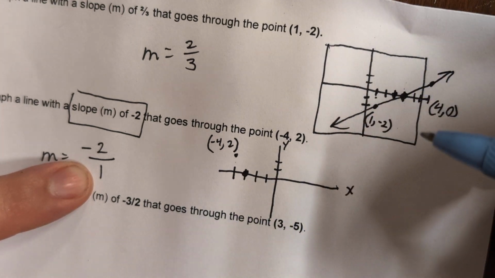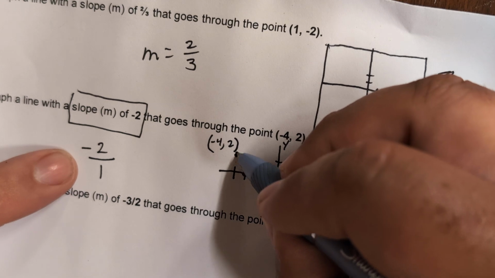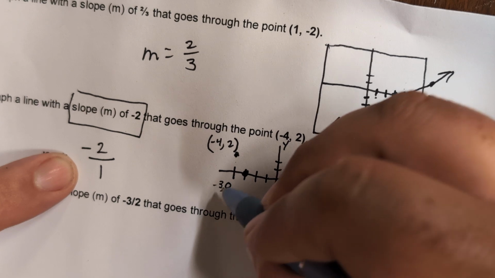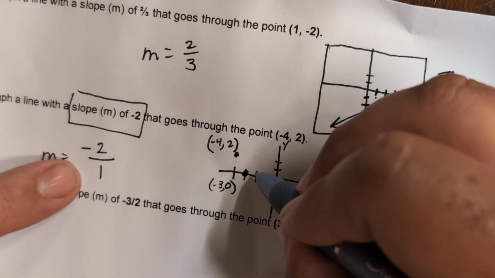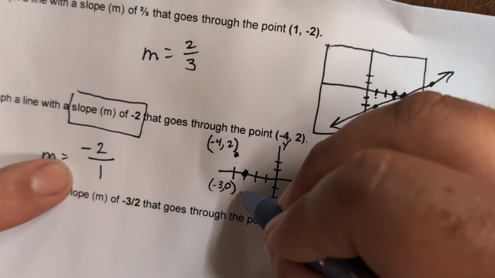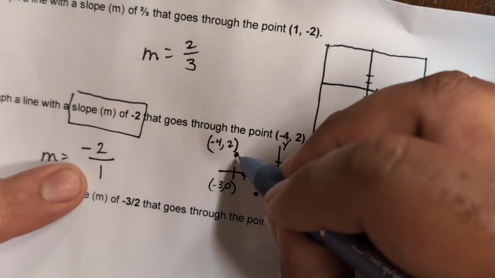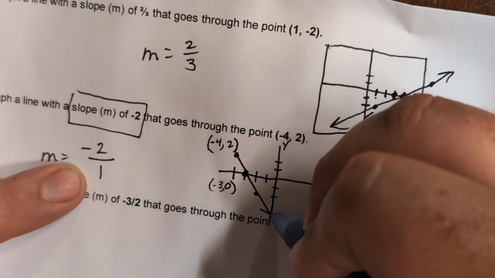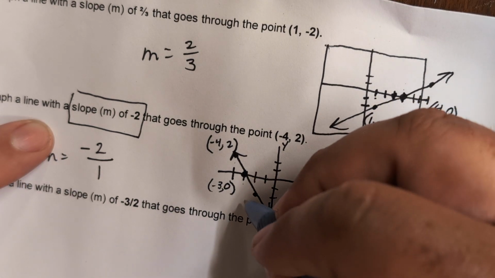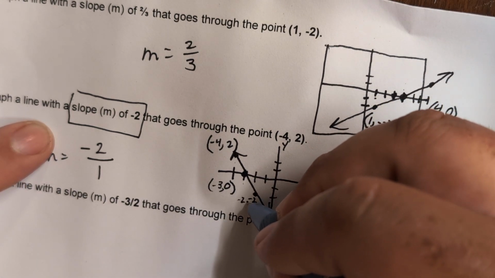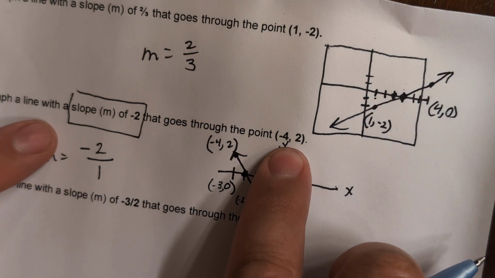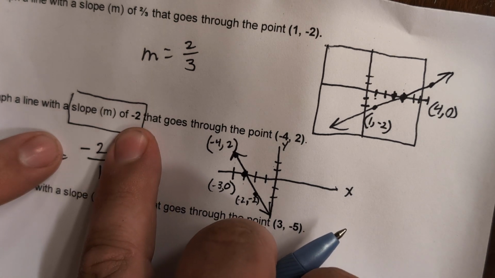Again, all you need is 2 points to make a line, but I'm going to make 3. So I have this point (-3, 0). Let's do it one more time. I'm going to drop 2, 1, 2, and I'm going to go to the right one. And if I were to continue to follow that pattern, I would get a straight line forever and ever. What is this point? (-2, -2). Start with your point that you're given, go, and then do your slope.